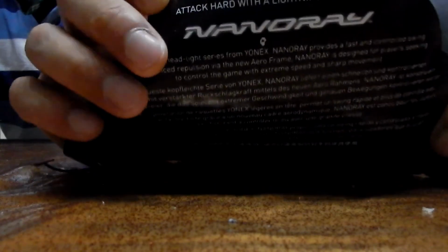Oh, there's some good information here actually, look. The latest Nanoray series from Yonex provides a fast and controlled swing to enhance repulsion via the new aeroframe. Nanoray is designed for players seeking to control the game with extreme speed and sharp movements. Yeah, they're all in different languages. We'll just tell you what it's like.